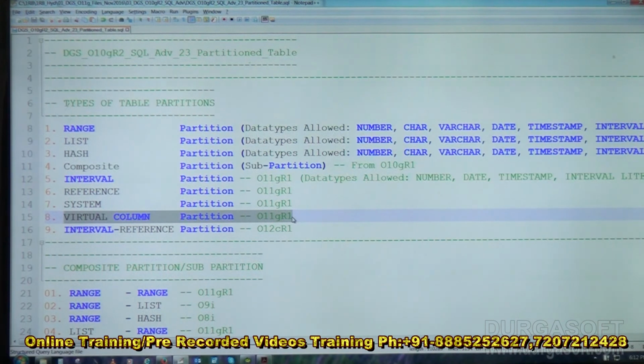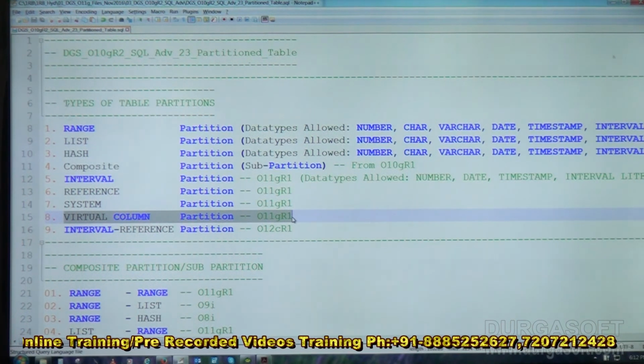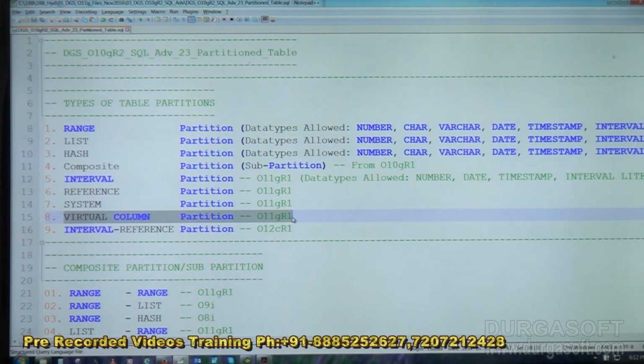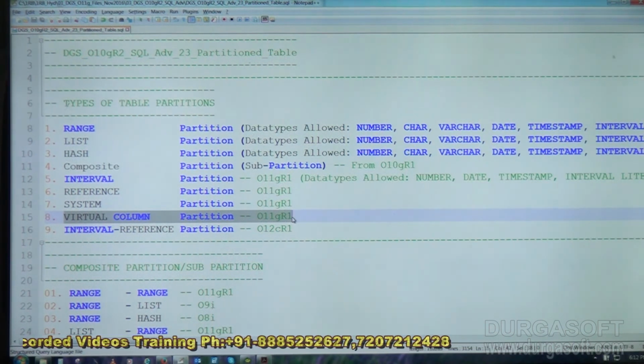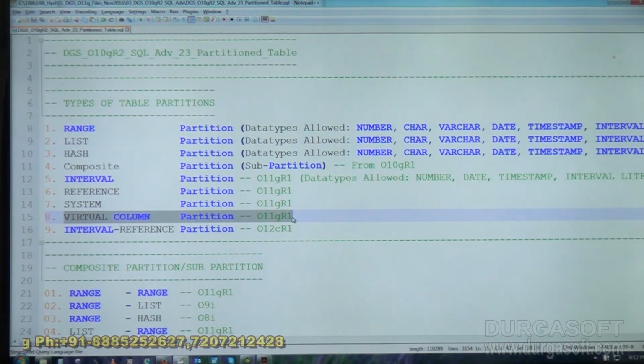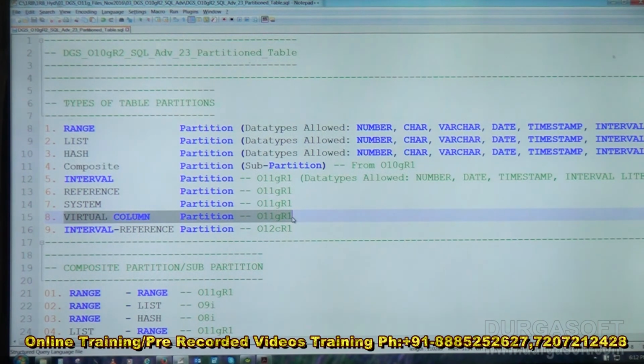This restriction was addressed in the 12C release 1. We can have interval reference partition. We can use interval reference partition on the parent table and we can relax. The underlying child table of this parent table will be auto partitioned based on the foreign key column. When the parent key is partitioned, the foreign key will automatically be partitioned because of this interval reference partition. So whenever a new partition is created, a new partition will be created for the child table also. That is the advantage of having interval reference partition. So this is the overview of the types of partitions we have in Oracle.